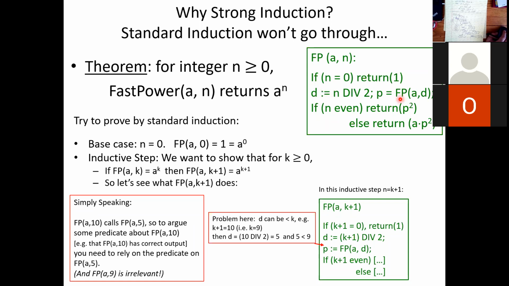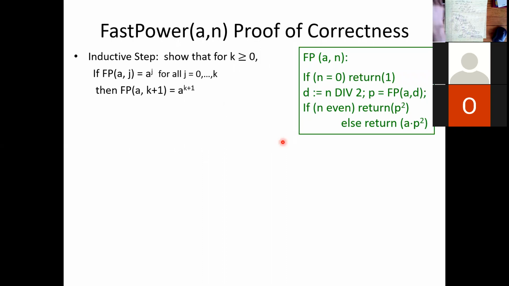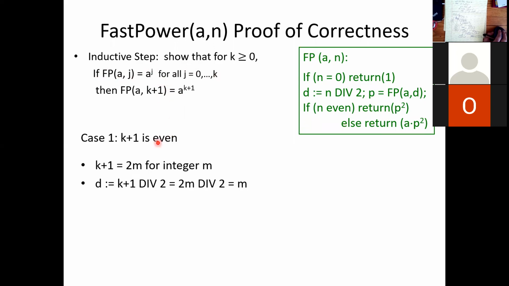So strong induction will be fine, because at this point you hit some integer, and you don't know exactly which, I mean, you do, but it's some integer that is smaller than n. And so the strong inductive form, which is this one: I want to argue that the algorithm is correct at k plus 1 based on assumptions that it's correct on all smaller values. And this will get me out of this quandary. Let's do it case by case, because I have a split here between handling even and odd cases. It's more convenient, at least for me, to consider k plus 1 even first.